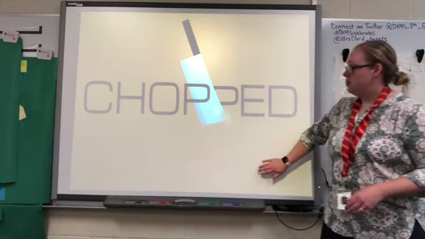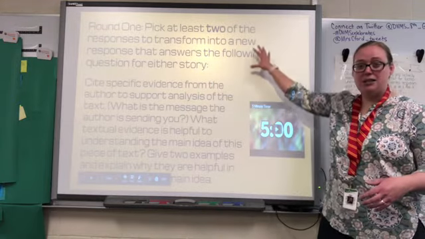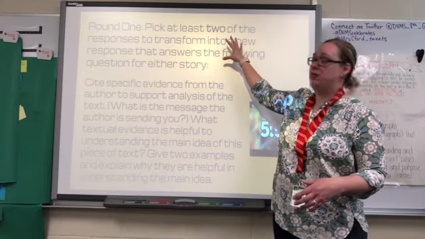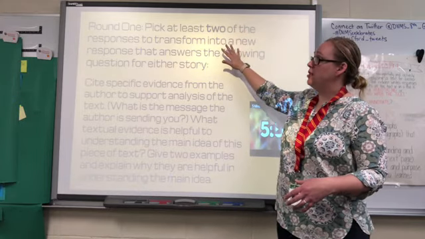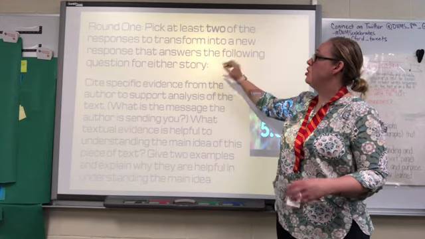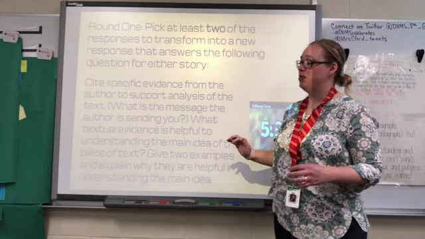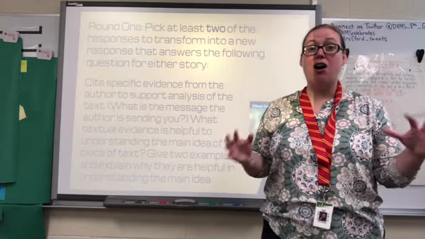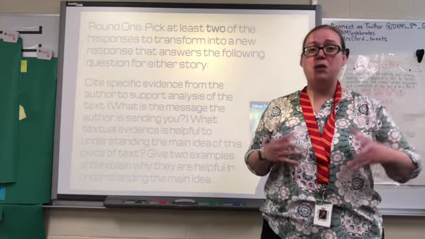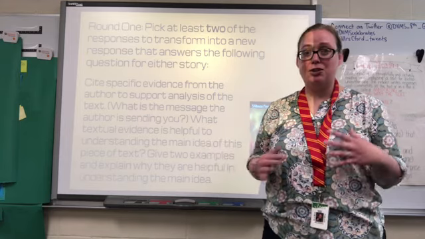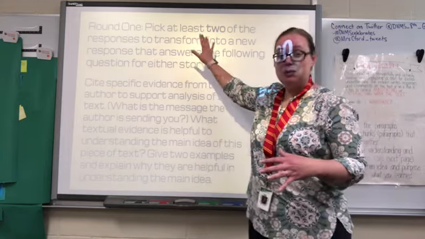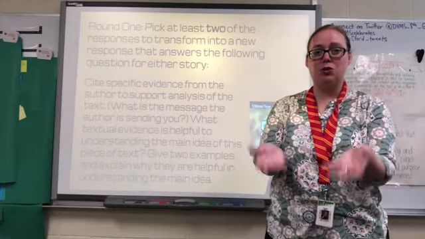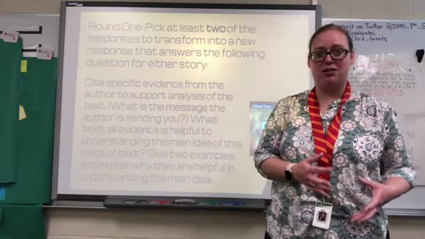Then as we progress, I did 3 rounds again. Each round gives the instructions for that round. So for this one: pick at least 2 of the responses to transform into a new response that answers the following question for either story. This is the point where the desks all have sticky notes on them. They've been responding to 2 stories that we've been reading, answering different questions, not these specific questions, but questions that help them use evidence and make inferences.